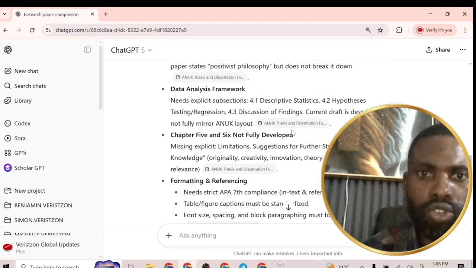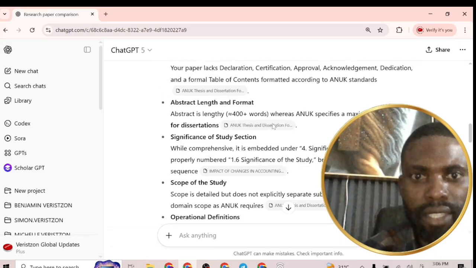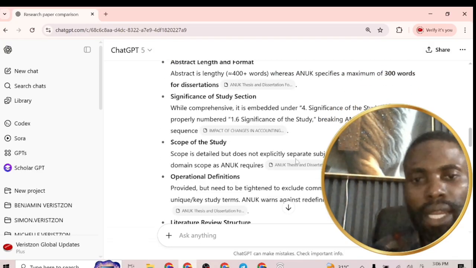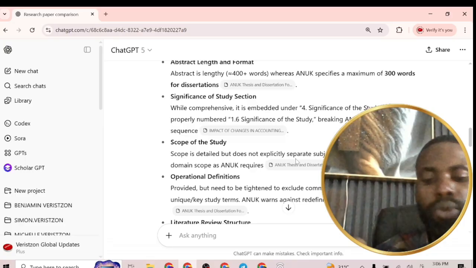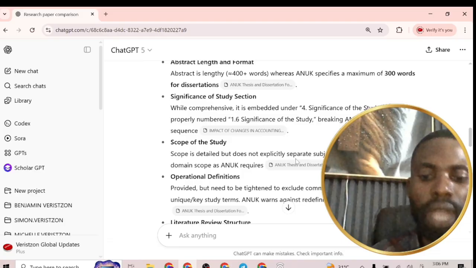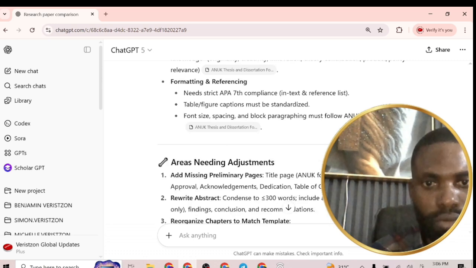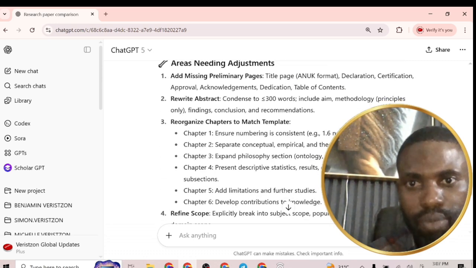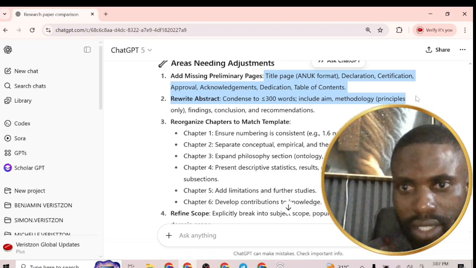So once you are done identifying areas of weaknesses as itemized here, you can now present both the areas of weaknesses and areas of strength to your students, and the student will now work along and be able to correct areas needing adjustment. You can see areas needing adjustment, add missing preliminary pages, and they are all listed.